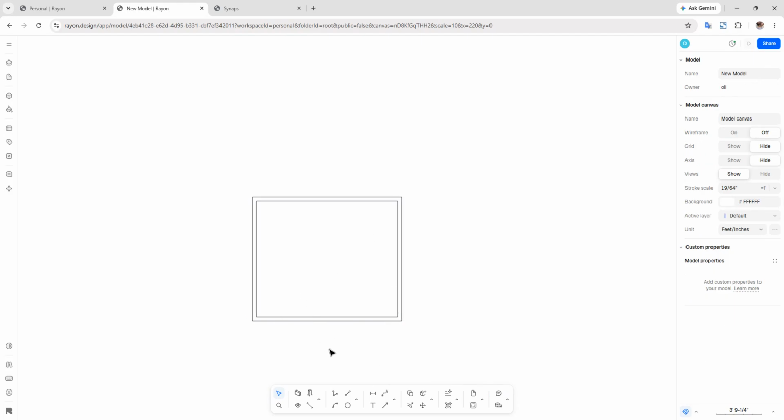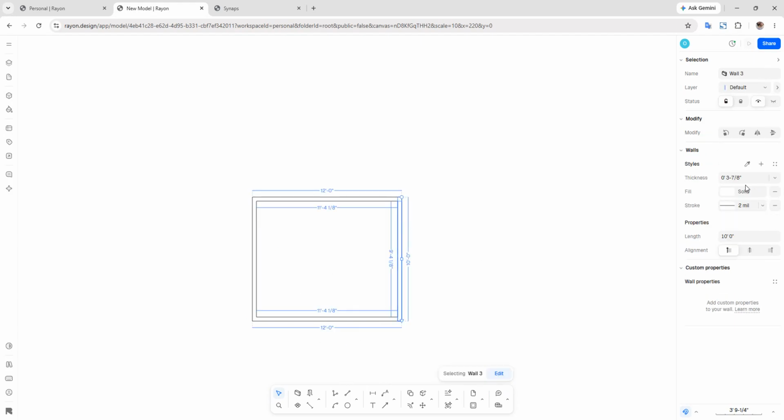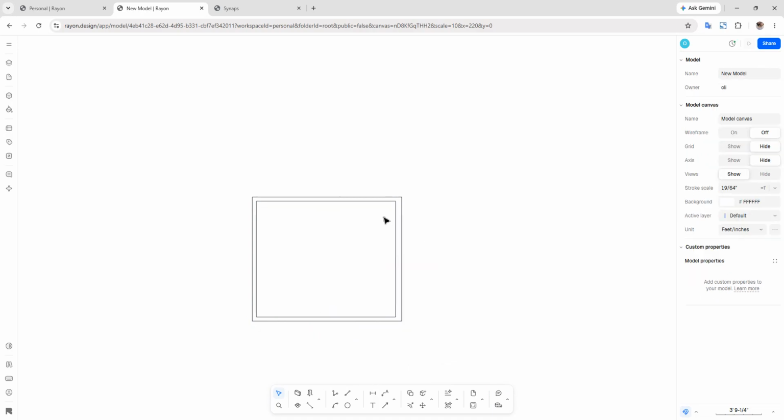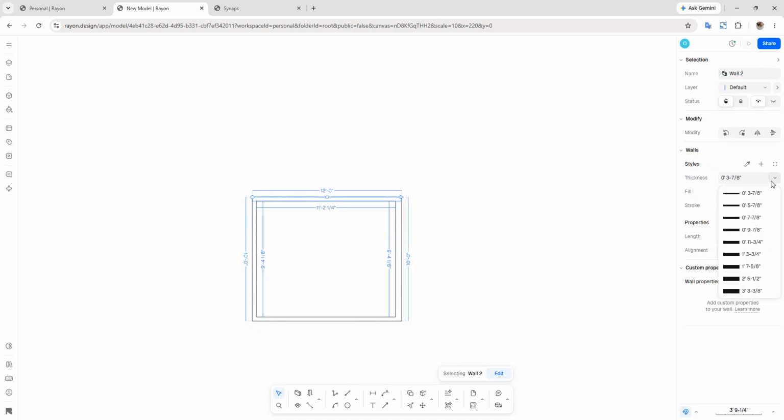Then join them. Join them. Then these walls have a thickness of 3 inch or something like that. So I want to create it like 5 feet, 5 inch. Okay, there is a problem between feet and inch.